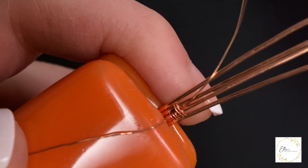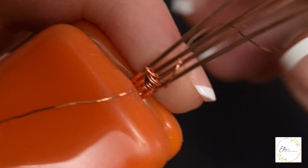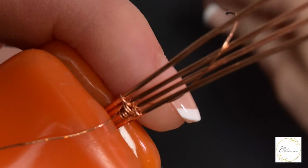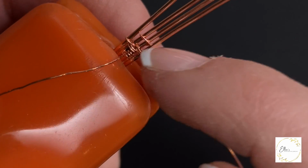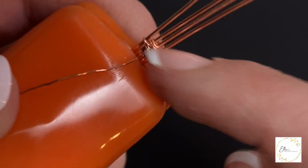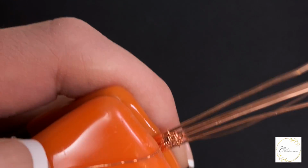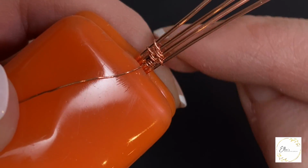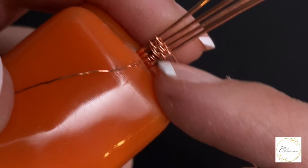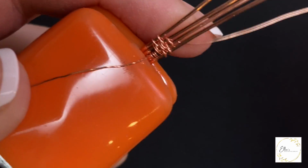I'm going to go ahead and bring my weaving wire in between those 2 base wires, then up and over, and then down and around the bottom, and then back in between those 2 center base wires 1 time, scrunching my wire, and then wrapping around those 2 center base wires 2 times again. Then again in between those 2 base wires, then up and over the top 2 base wires, back down and around the bottom 2 base wires and in between, and then again around the 2 center base wires. And this is going to create almost like a diamond weave.